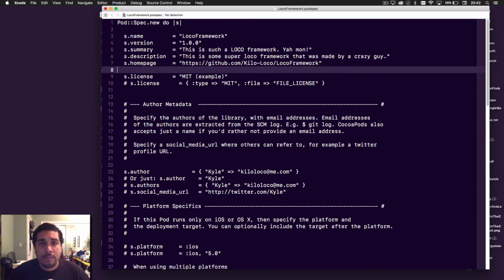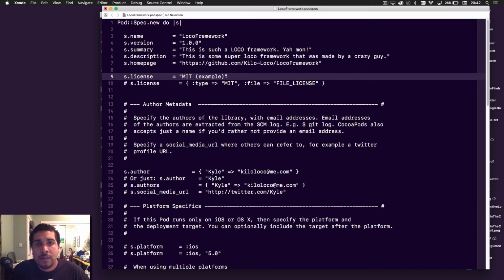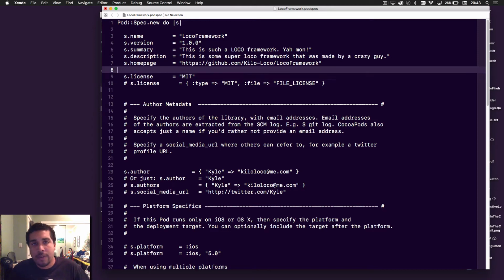This is where you specify your license type. Now we set it as MIT, so if I just delete this example right here, then we should be good. Sometimes it will give you errors even if you set it like this, but we set it as MIT. You guys could set it as, I think there's another one called like BSD or something like that. I don't know. I know there's one called Apache. Look into your licensing stuff if you want to be more creative with it, and you don't want it to be available to the world.